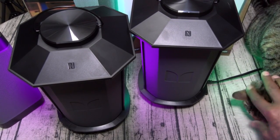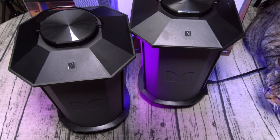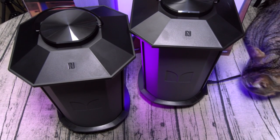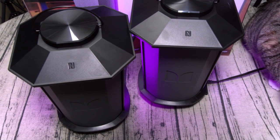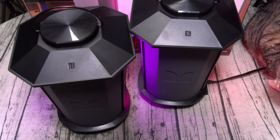What up? Anyway, monster GLO speakers. $110. 10 hours battery life. 8 different colors, water resistant, comes with the mountain hooks. What more do you want?